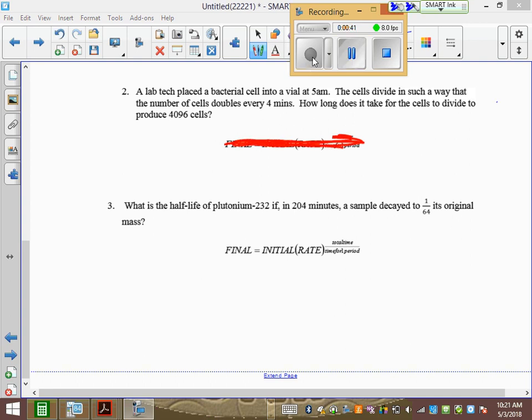So the formulas we're going to use for doubling, tripling, half-life, sometimes they give you formulas on your test for different word problems, and sometimes they don't. But I always say memorize the formulas and then just use the ones you know. If you have your formula sheet handy, I would take it out and I would write this formula on the back of it so that when you go to study, any formulas on the back of your formula sheet you need to memorize. They're not given to you, right?